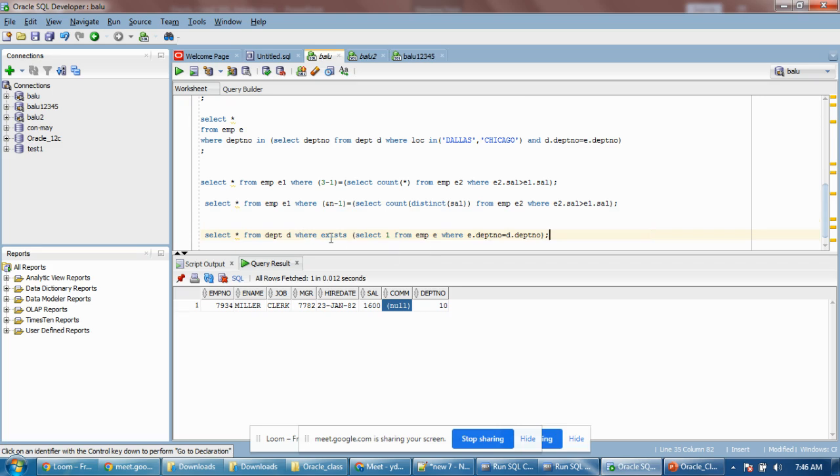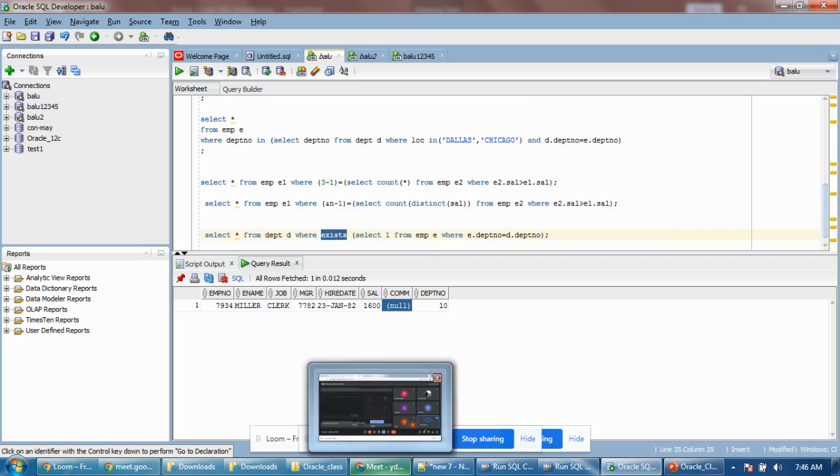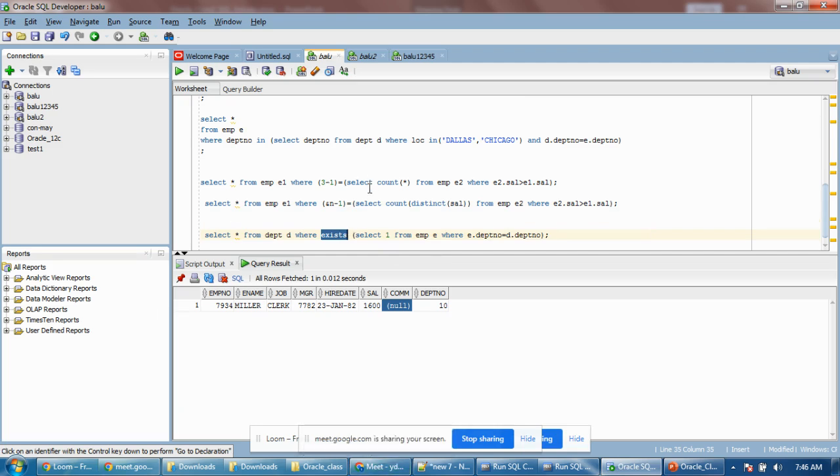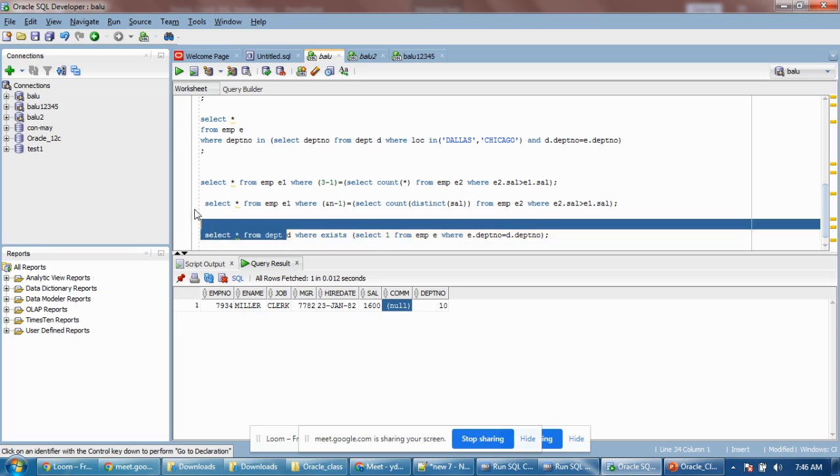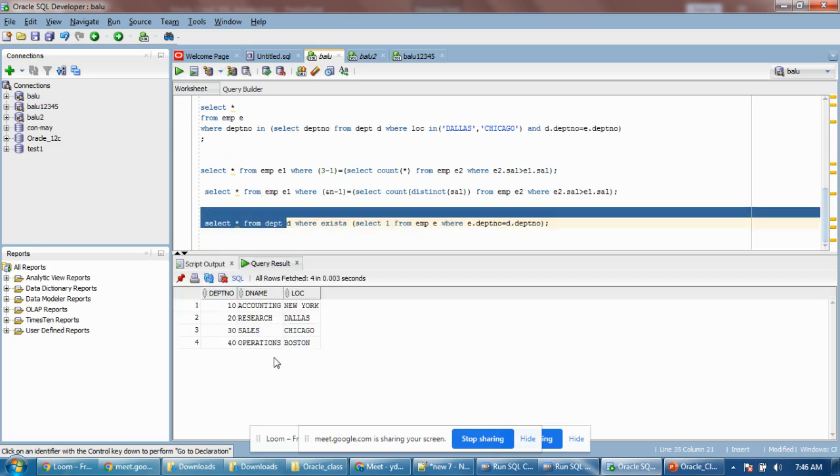This is also one operator to use with subqueries. Just for existence, I don't want any particular details. I want complete details, but the data should exist in the EMP table. Here, how many records am I having in the department table? I am having four records.